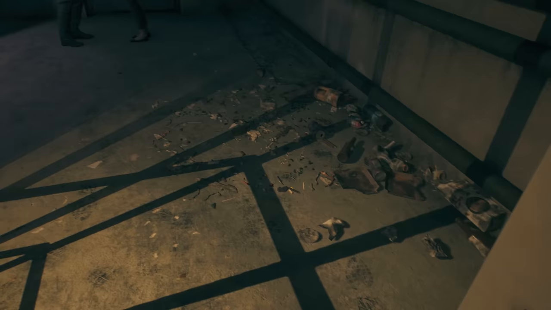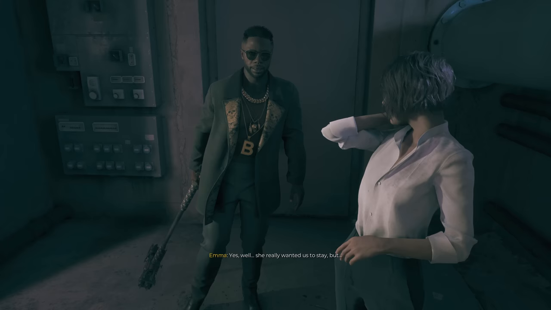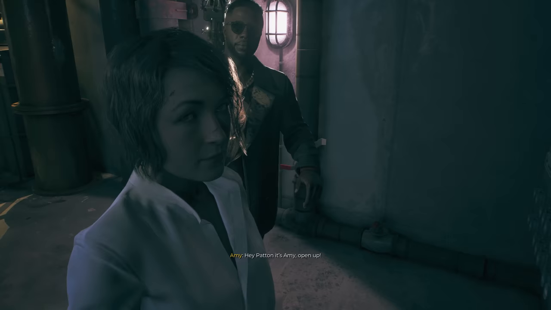Well, they're okay. Oh, you're here. Yep. Tried the house, but Andrea said you'd rushed off already. Yes, well, she really wanted us to stay, but I have to be firm with her. Hey, who's out there? Hey, Patton. It's Amy. Open up.